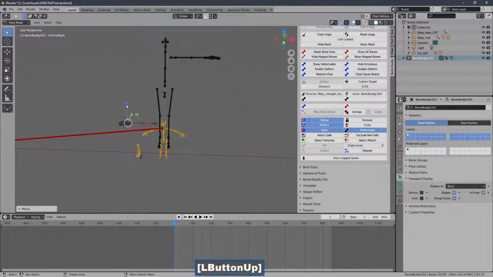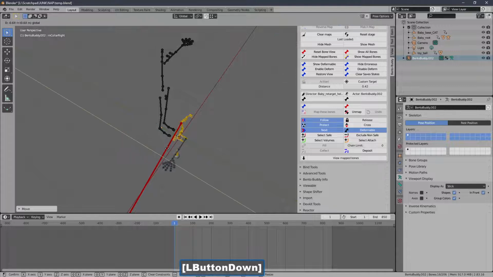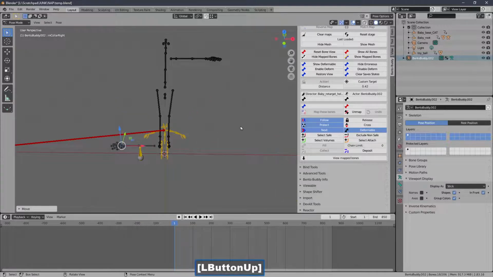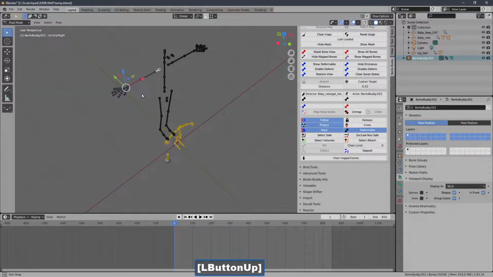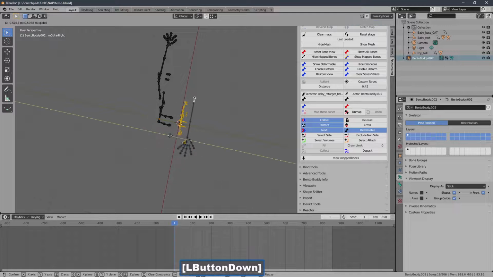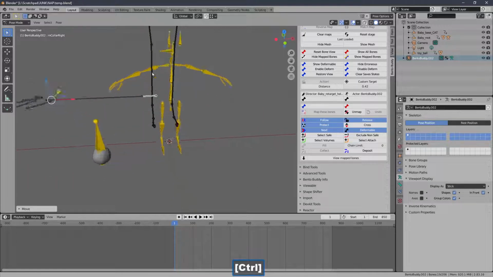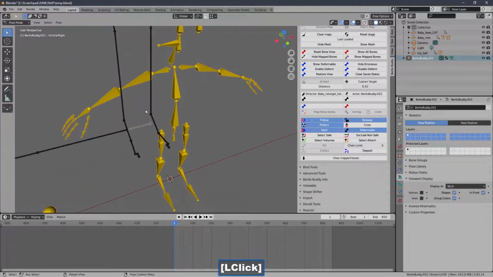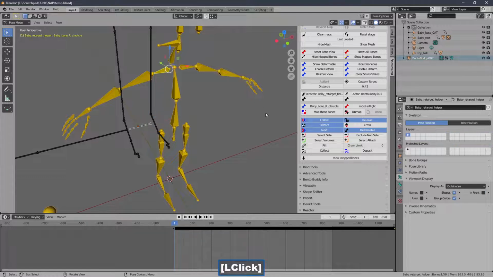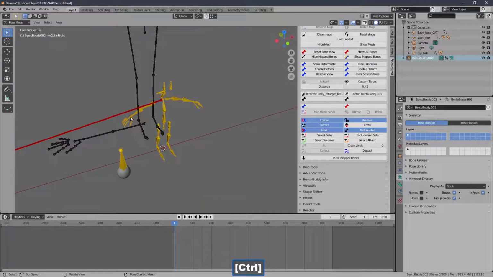We can prevent that by, hang on, clear the maps. We can prevent this by snapping back, by enabling this button release. So now I can map this bone and it doesn't snap everything else back.